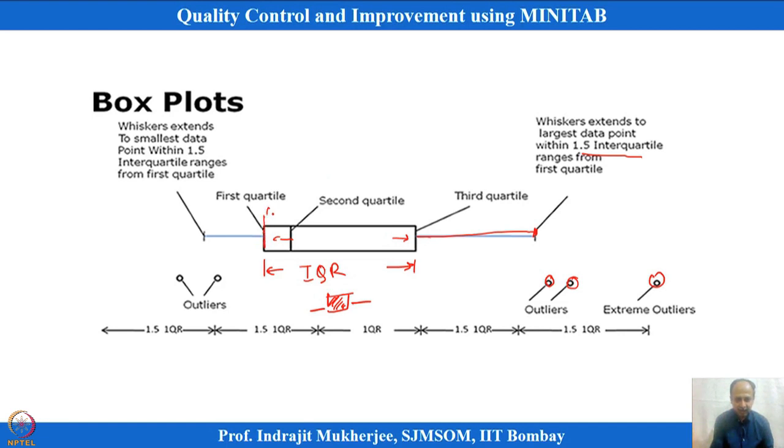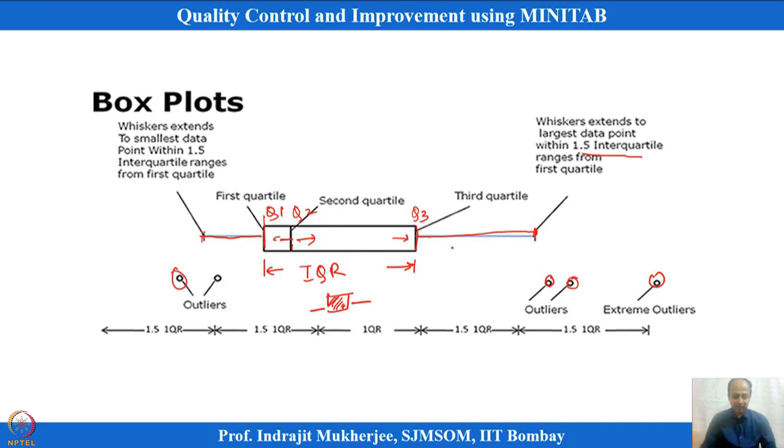The start of the box over here is known as the first quartile, Q1, and this is the second quartile, known as Q2, or the median value of the data set, where 50% of the observations will be on the right hand side of this value, and 50% on the left hand side of this value. This is known as the third quartile. The difference between the first quartile and the third quartile is known as the interquartile range. Here also the whisker is extended to the smallest value, 1.5 times that, and anything beyond that is basically an outlier.